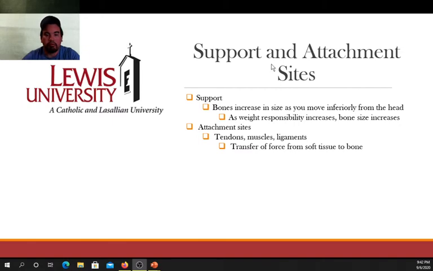So as I said before, support and attachment sites. Bones increase in size as you move inferiorly from the head. As weight and responsibility increases, bone size increases. So those two are very proportionate to each other. And then it also provides attachment sites for tendons, muscles, ligaments, and those help transfer the force from soft tissue to the bone. So that really dives into our levers.